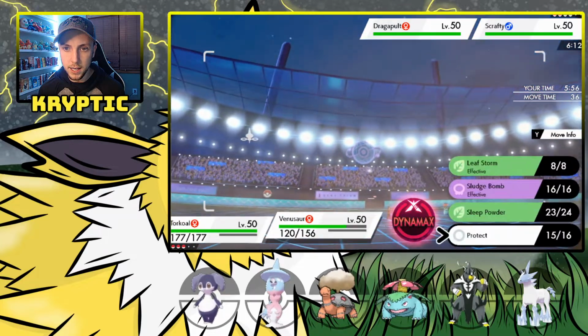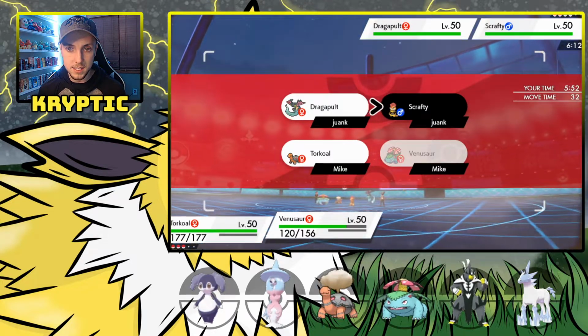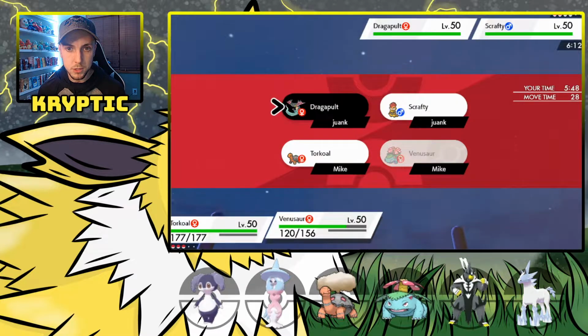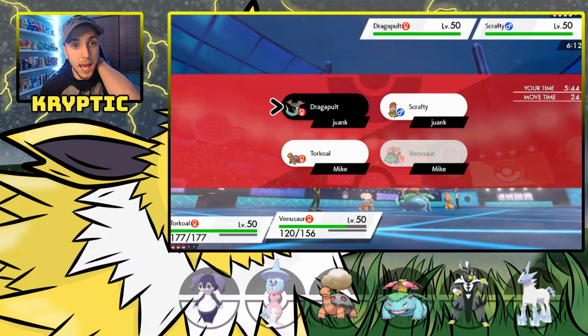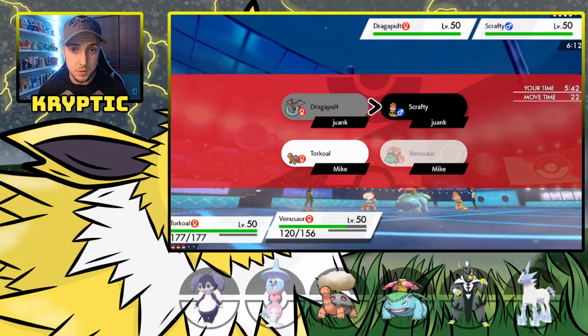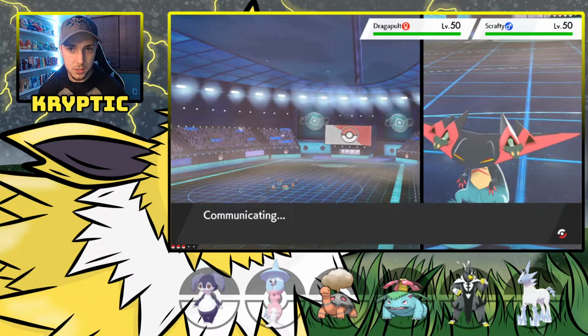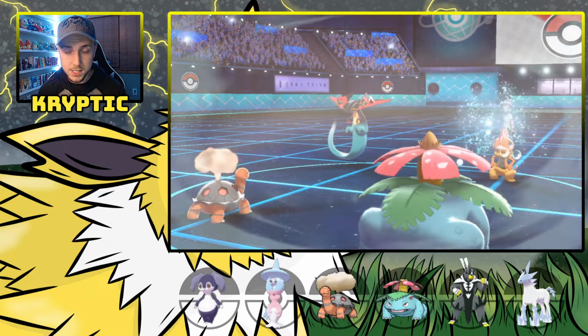I'm going to go ahead and try to sleep this Scrafty because it's kind of spooky. I'm not going to lie, Scrafty is a little spooky. Dragapult's spooky too because I have Indeedee in the back, but I do have the gosh darn Urshifu. So I'm going to go after the Scrafty here because I have Urshifu just in case things go south. And we hit the sleep powder, that's great.